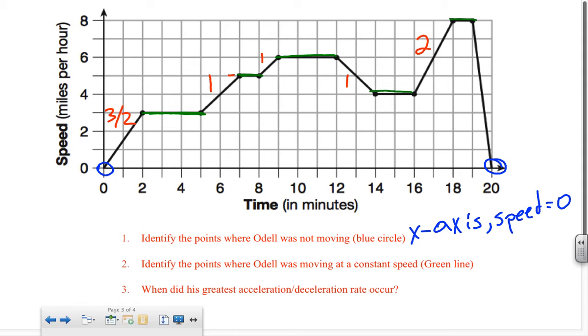So in this interval right here, from 19 to 20 seconds, he'll have the greatest deceleration rate. His speed was changing the greatest from 19 to 20 seconds. You can see that rapid change. He went from 8 miles an hour to almost a dead stop. Okay, and I was kind of rushing through the calculations there, but you could do it a little bit more in detail with actually calculating the slope in each case. But again, just remember with slope, rise over run, or change in y and change in x.